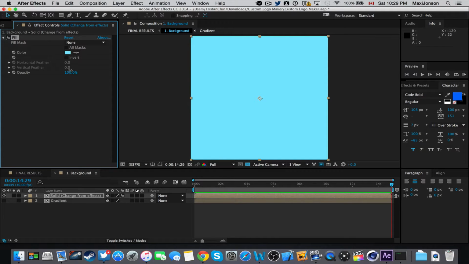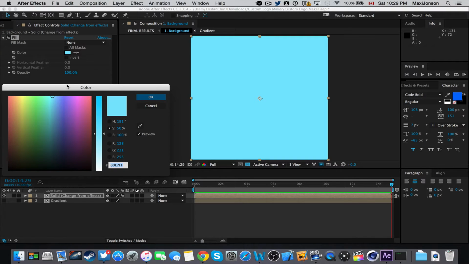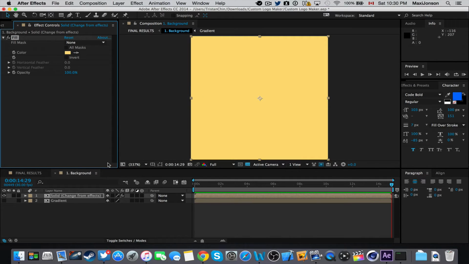There's not much to change here, but if you have more knowledge, I'm sure you can make your own unique logo. The more you know in After Effects, the more you'll be able to do. So you can just go and drag around in here and select your color, and then just press OK, and then it's selected.